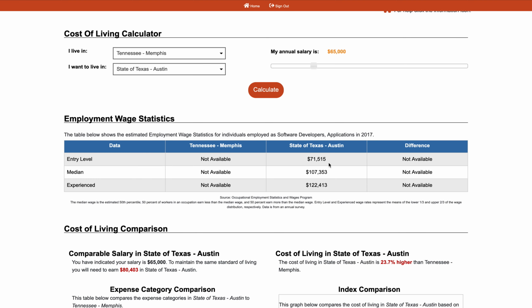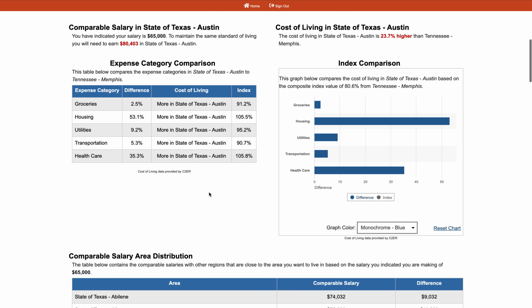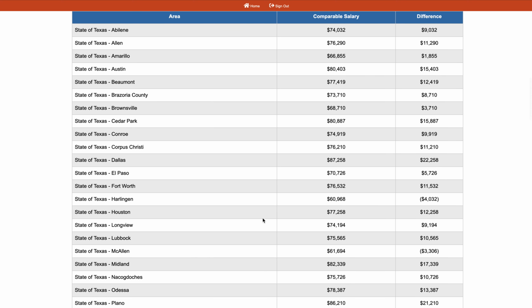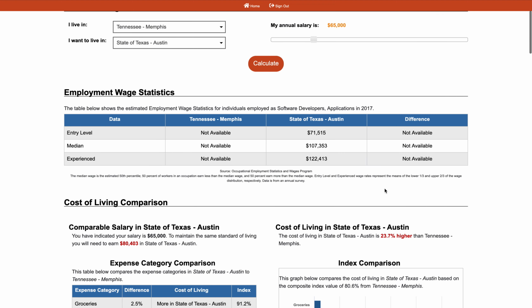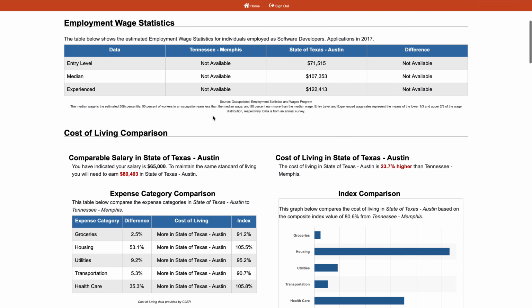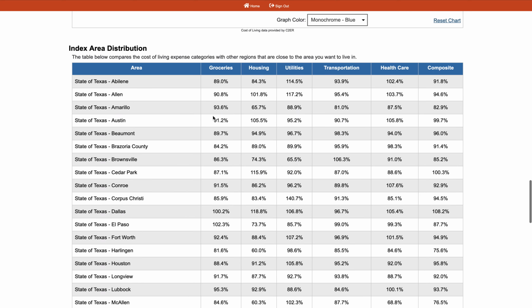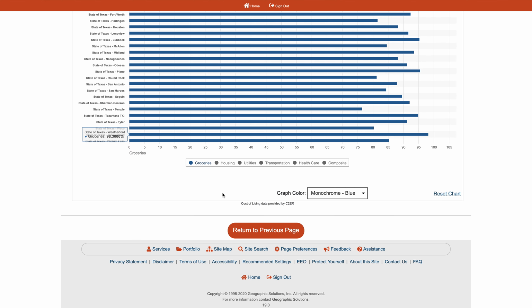Entry level should be making 71 in Austin. In this case, Memphis data is not in here, but you at least receive all of the information about cost of living in Austin, Texas, and the comparable salaries for that position in other parts of Texas. So this is just a great tool to make sure that you have a salary that you deserve based on your experience and what you are looking for.